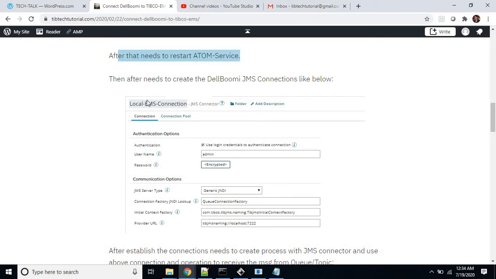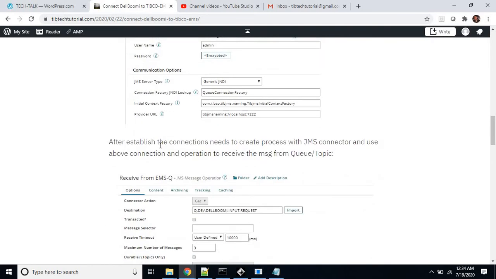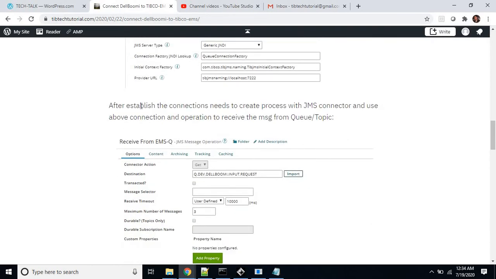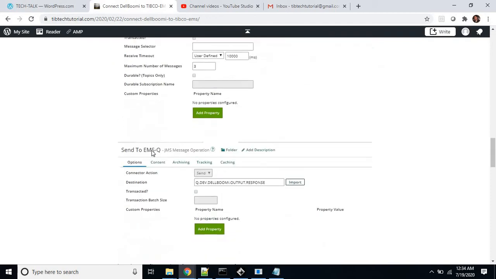Next, how we can create the local connections when we create the Dell Boomi process. This is the step I have shared on how we can configure our connection. Once we configure the connection, it is a matter of how we create the operations, because for each and every process, whenever we create a connector in Dell Boomi, two things are very important: the connection and the operations.